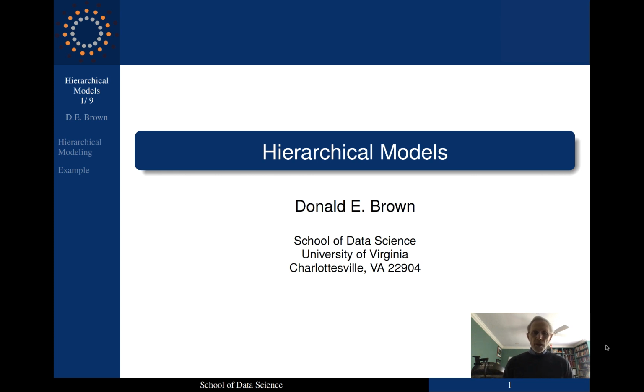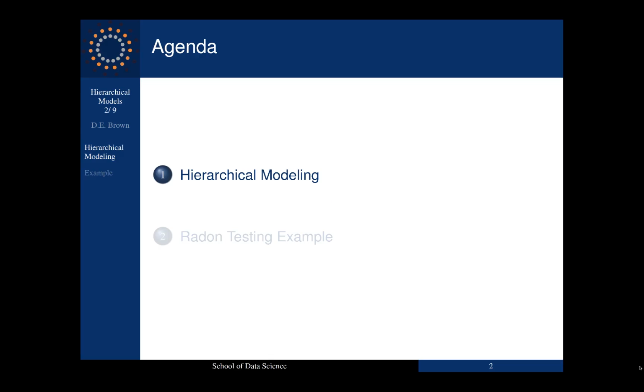In our last video lecture, we talked about combining or creating ensembles of models. And in this class, we talk about a special kind of modeling, which is known as hierarchical or multi-level modeling, that has application to specific types of important problems. So I'll first talk about hierarchical models, how you build them, and then we will turn to an example of their use using data from radon testing.